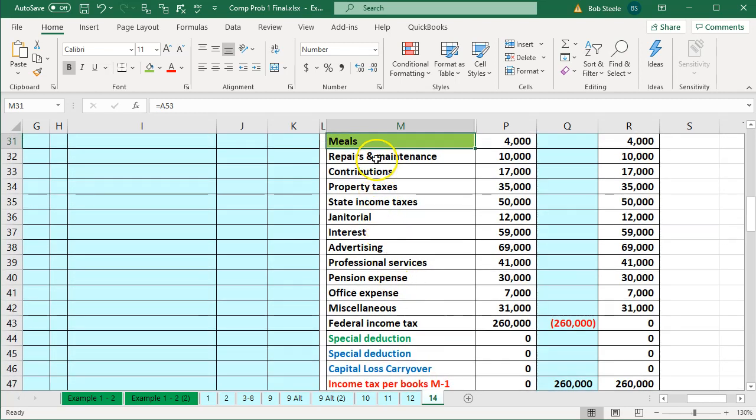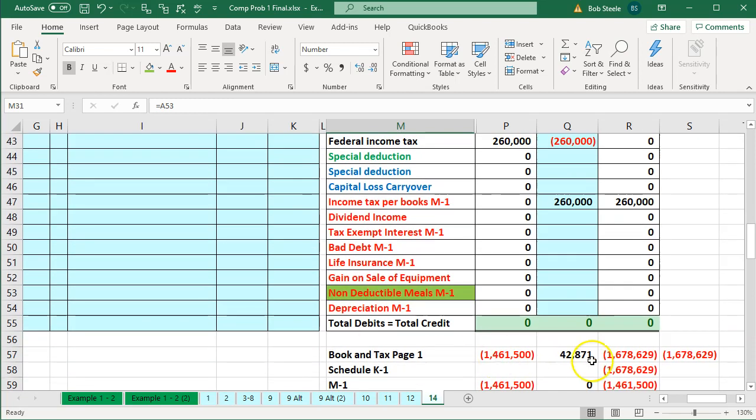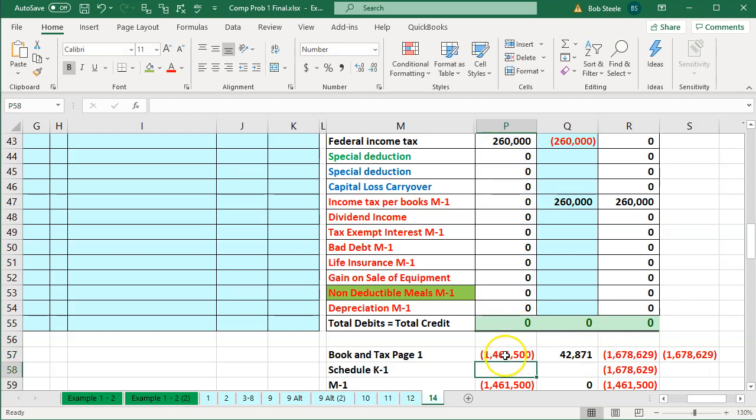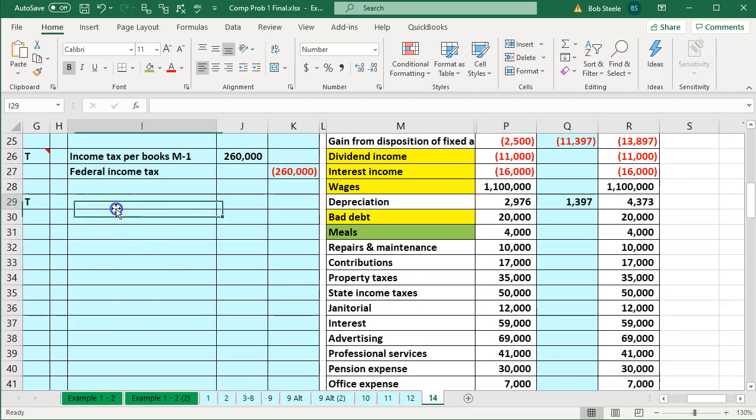So we're going to be reducing this one with a credit. We're going to be increasing this one with a debit, remembering that for the tax purposes, we're just simply not going to be picking up these items down below. That's why they're not going to be included, but for book purposes, they are included, or they're up top, and therefore we don't need these anyways in either case. Okay, so we're going to go back up top. We're going to say that we need to debit then the M1.